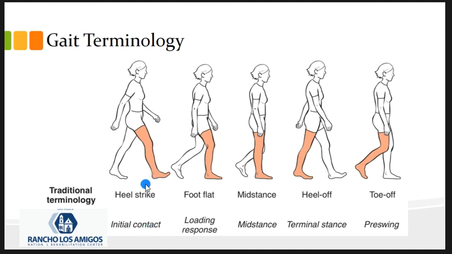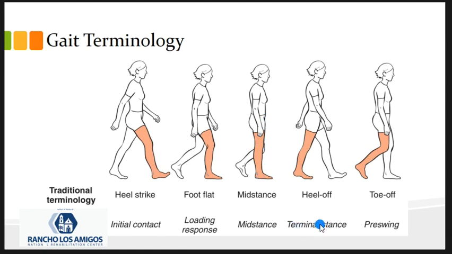So the reference limb, there's initial contact. So whenever the right foot hits the ground, there's a loading response. So this is weight, the mass, going through the entire lower extremity. It's absorbing that force. There's mid stance, and that turns out to be the same in both systems, so that's consistent. Ranchos Los Amigos, I guess, couldn't think of something better than mid stance, so that makes sense. Mid stance, that's right in the middle of the stance phase.